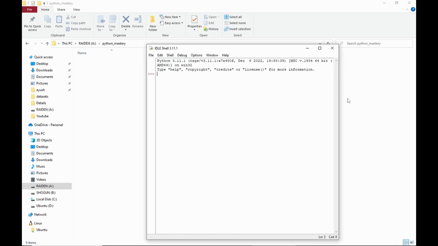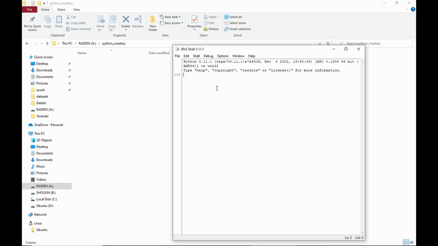So this IDLE shell is the same as the normal Python interpreter. If you type print hello world here and execute it, it gives an output of hello world.